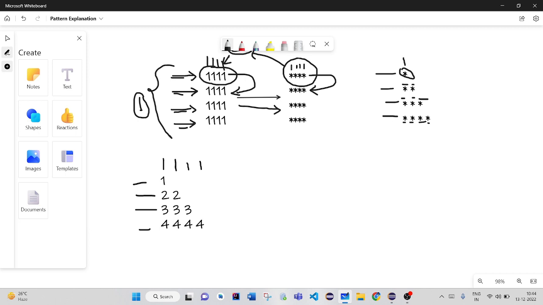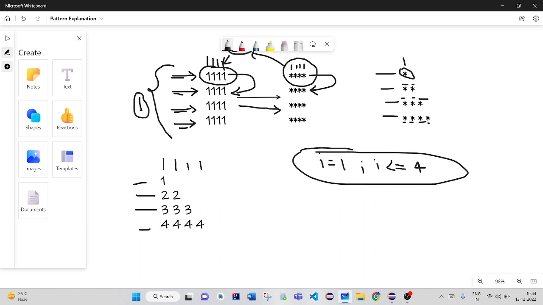Okay, so the i for loop will be from 1 to 4, that is, i is less than or equal to 4, like this. Okay, this is one for loop, and another for loop, that is the j for loop.